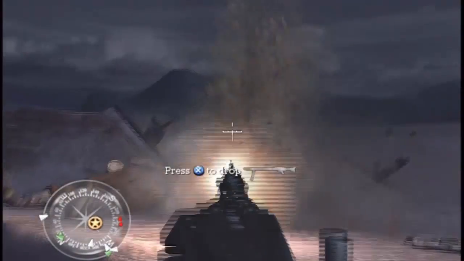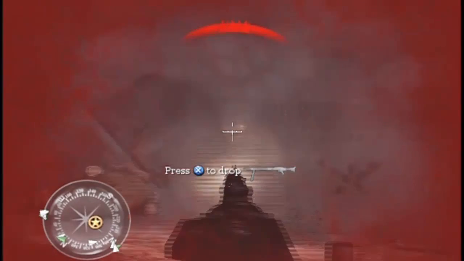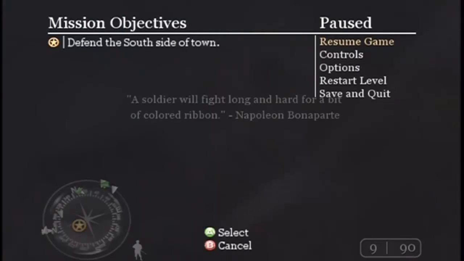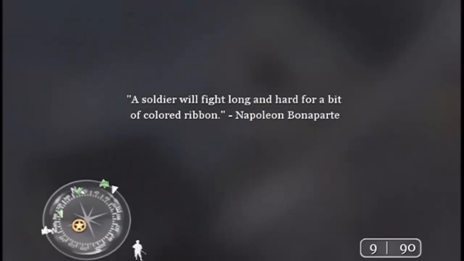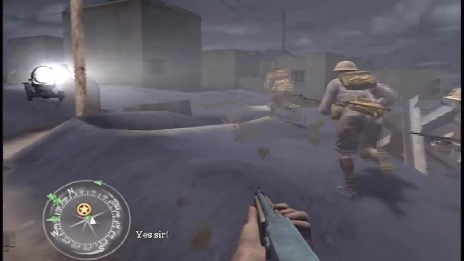Yeah, I'm kind of relying on the AI units to hold my flank, which may or may not be a safe idea. But, yeah. See, it doesn't matter if my flank is held or not when I've got a truck full of guns coming at me and they're all firing.